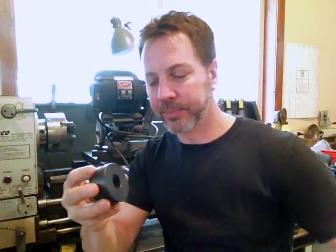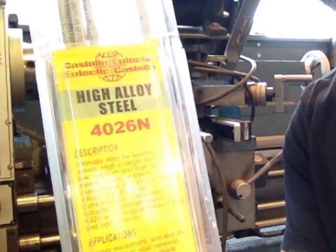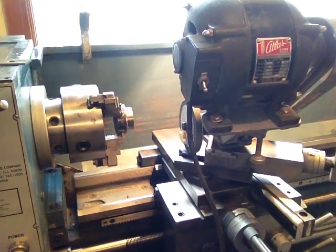In this situation, we're going to make these sheet metal shearing dies. Originally I was going to get some tool steel, mount it up, grind it down, harden it, put it back on. But it's a lot of work. So I decided I could probably get some special welding rod, and that's what I did. I found some welding rod — it is 4026N. Very expensive, about $3 a rod, but I think it's going to save me a lot of time. It has a tensile strength of 120 PSI, so it's going to be some tough rod — perfect for making a cutting edge. What we're going to do is weld right on this edge all the way around, bring it over to the lathe, use the post grinder and reshape it and sharpen it up.